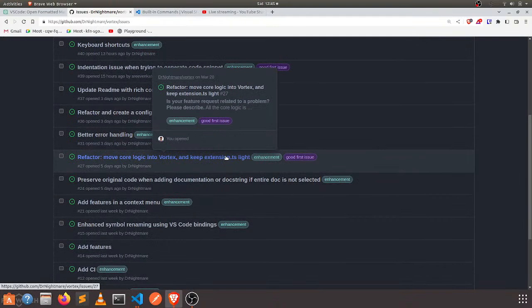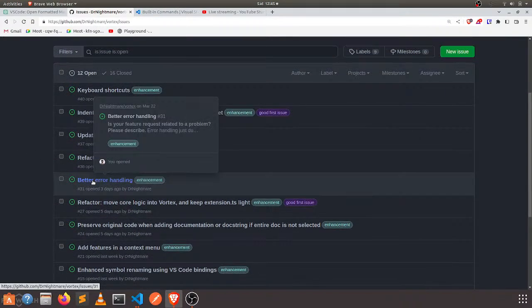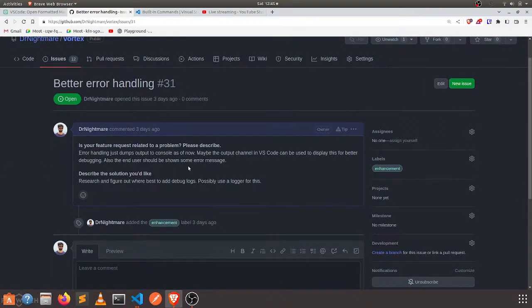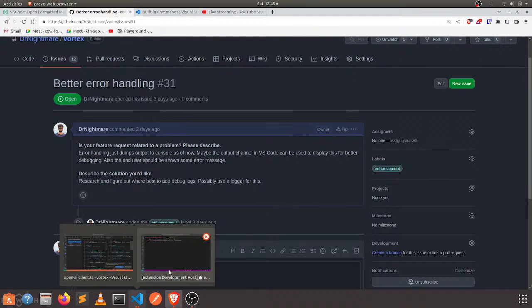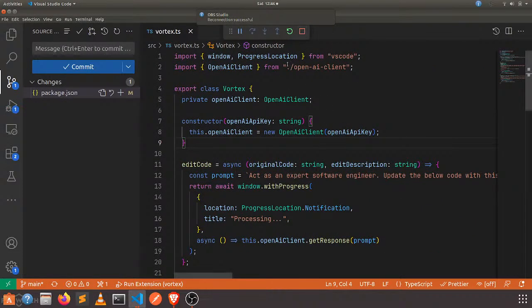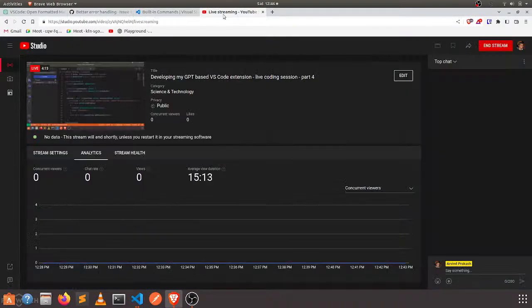Okay, this refactor has been pending for a while. Should do this. Better error handling. So let's see how I can. Right, so I need try catch everywhere. I think I'll pick this up. For this, I need to figure out, or I can just put something inside the extension activation. Wait, did I lose my Wi-Fi again? No, looks to be good.